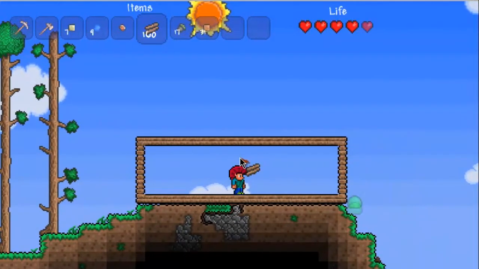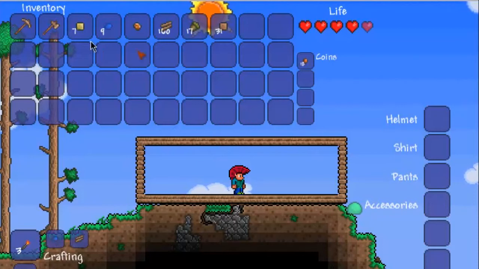So, a bit of wondering, oh, how do I bring up an inventory? Press the escape button, bang, there's your inventory. You've got your hotbar here, you've got your backpack here, and you've got your coins stored here. You've got your helmet, your shirt, your pants and accessories, basically your armors, and then your accessories, which is all stuff that you find in dungeons.